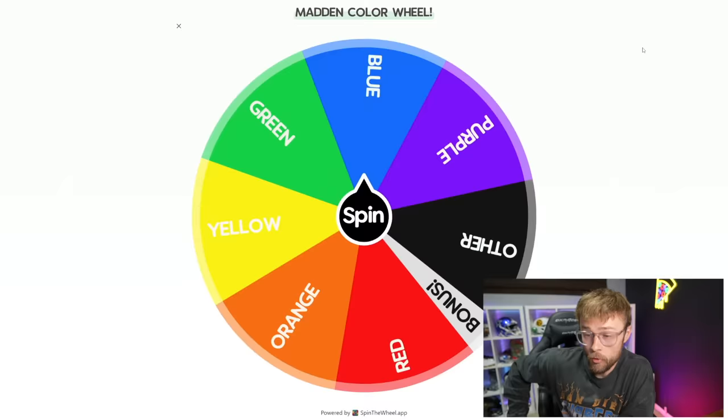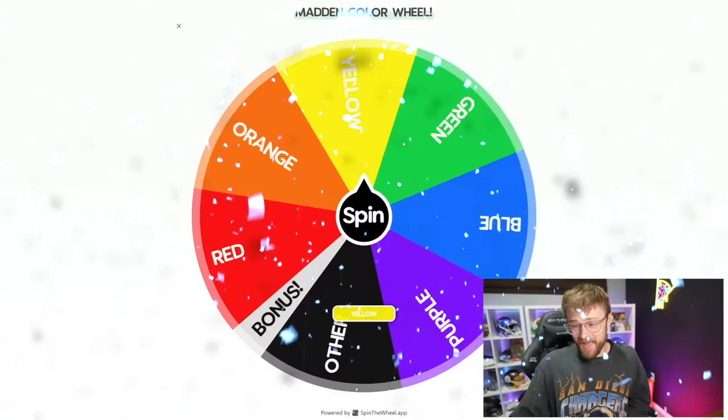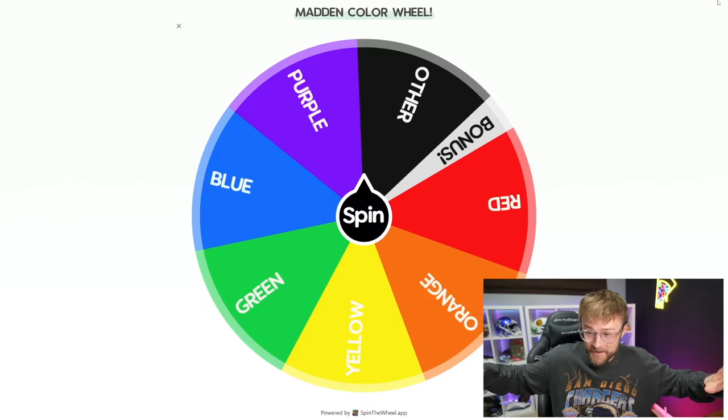Wheel spin number 9, I believe. We're going to be getting yellow again. I ended up going Leonard Floyd at right end. And then our final spin, we still haven't hit the bonus yet, and it won't happen here either. We're going to get purple, either the Vikings or the Ravens again. You know what?